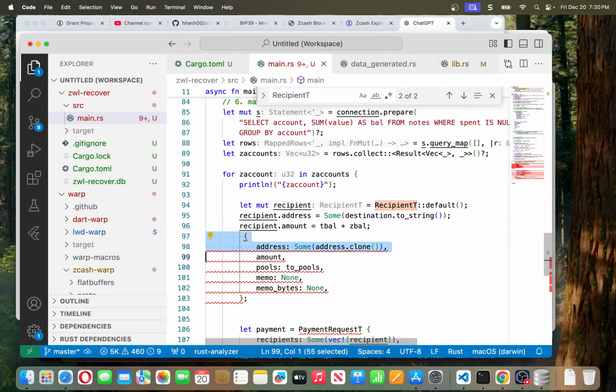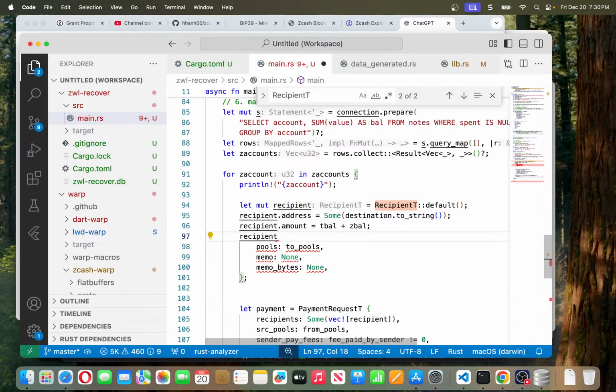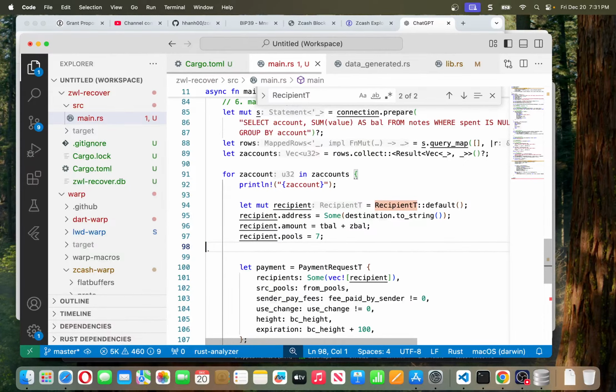Okay, two pools, we use well, we use whatever pools we have. So 7 means it's a flag combination, it's a bit mask, so it's 1 plus 2 plus 4. Every pool is allowed, and then memo is no memo.